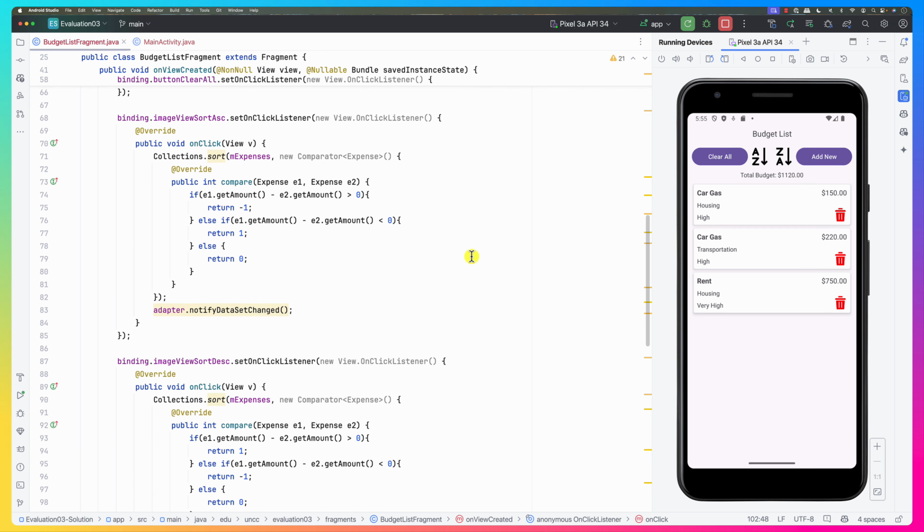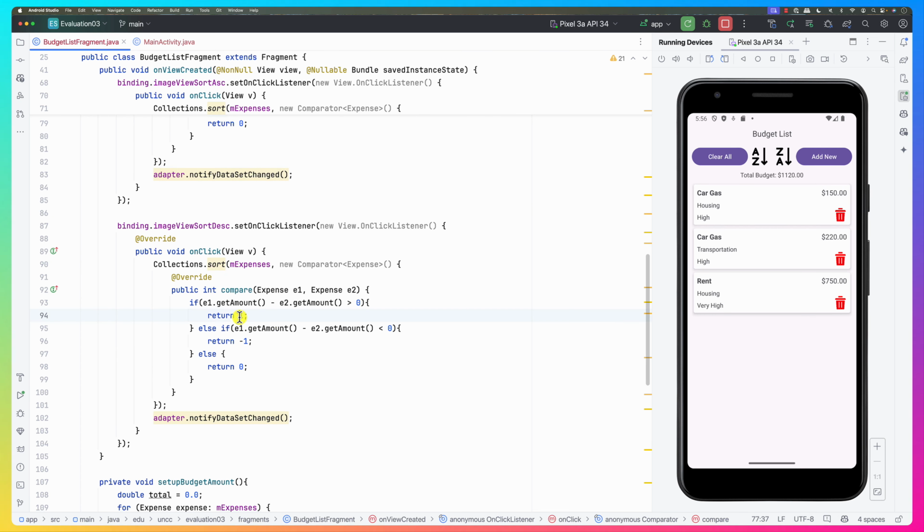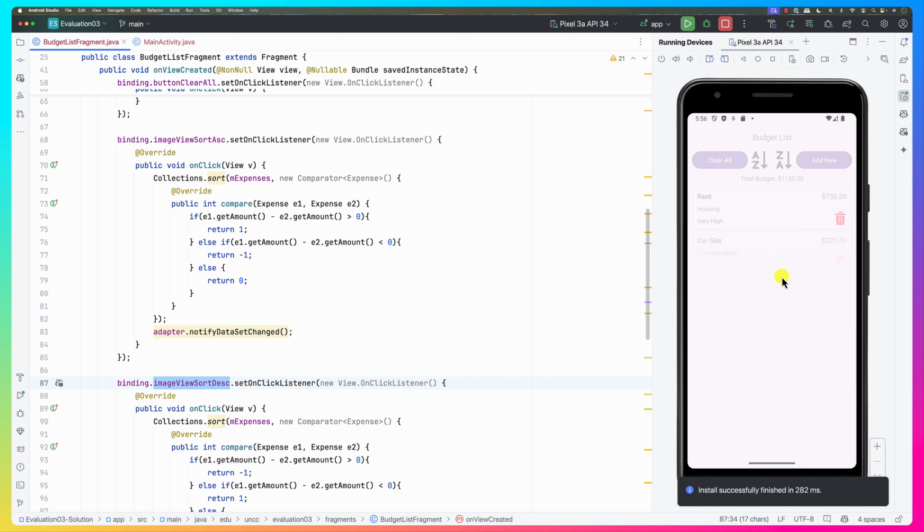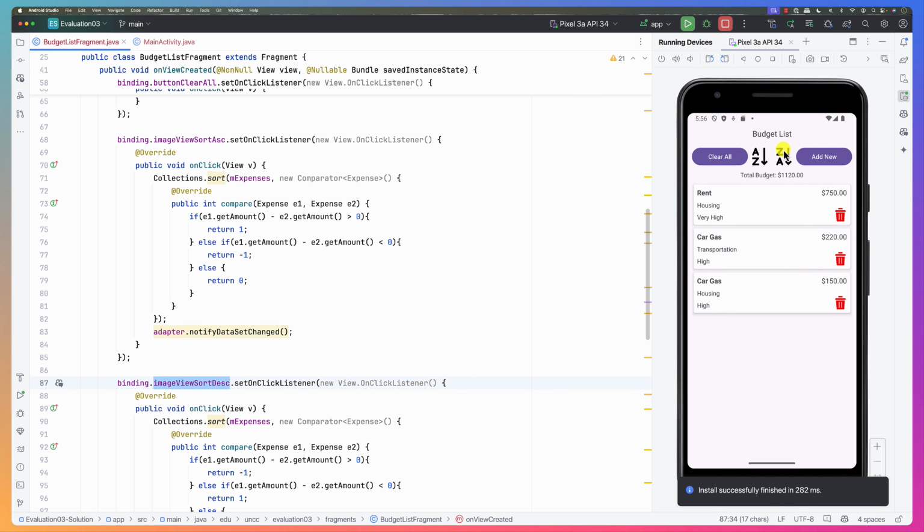So here's this, and here is this, and then similarly -1 to 1. Now it should work. All I did is just change the sort descending, sort ascending, and you see here I click on sort in descending order, and it's in descending order. I click on this one, sort in ascending order, and similarly ascending, descending, ascending, descending, and we're good to go.